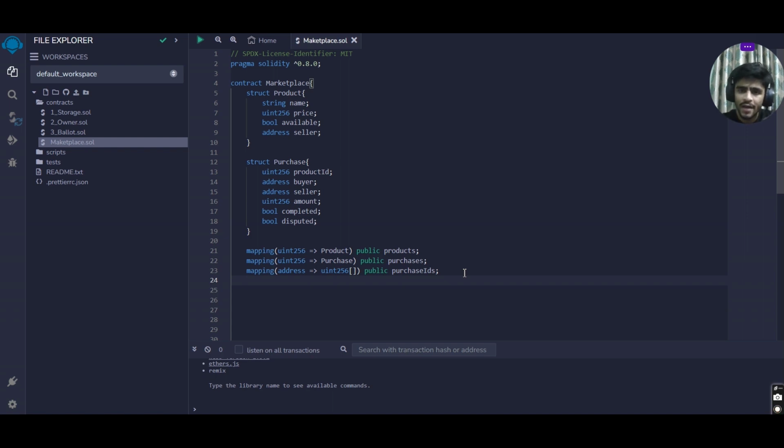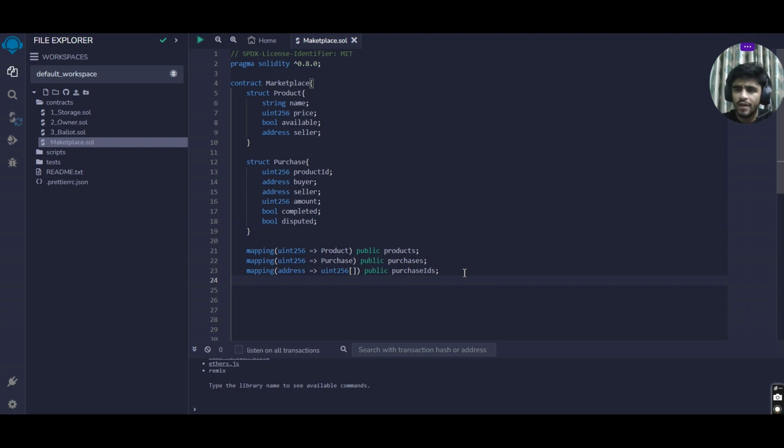A seller will add something to this marketplace. A buyer will send the cost of that product to this smart contract along with the product ID of the product he wants to buy. That amount will get stored in this smart contract.